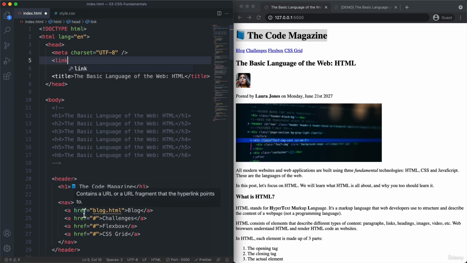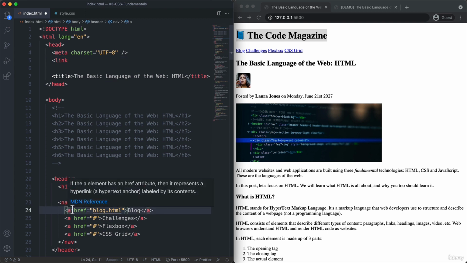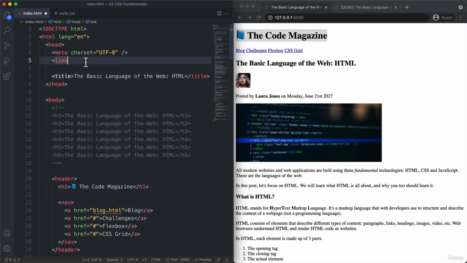But that is, of course, not the case. So as you know already, to create hyperlinks, we use the anchor tag, so not the link tag. So the link element really only has the only purpose of connecting the HTML to a CSS file.